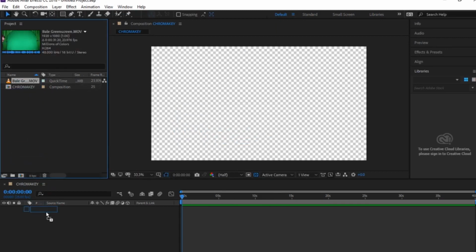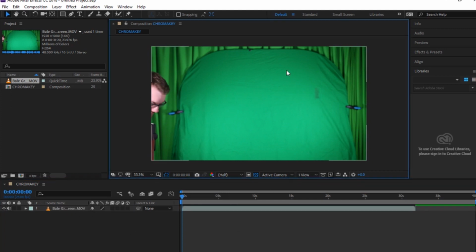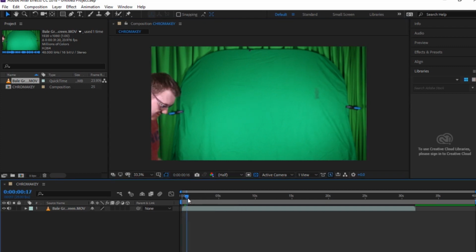Now I've got my footage, I'm going to drag it down onto my timeline. Now the timeline in After Effects is slightly different to Premiere's, but you can still see we've got our timeline bar here at the bottom, and I've got my footage and its properties over here. So I've got the footage in the middle of the screen, and as you can see as we filmed it, the green screen itself doesn't take up the whole screen, and that is absolutely fine. We want to chroma key as little as possible, and I'll show you how we do that in this footage. So at the moment, Bale's technically off screen here.